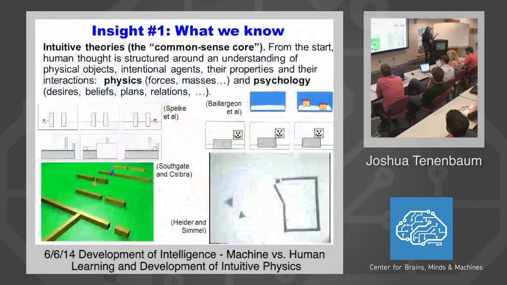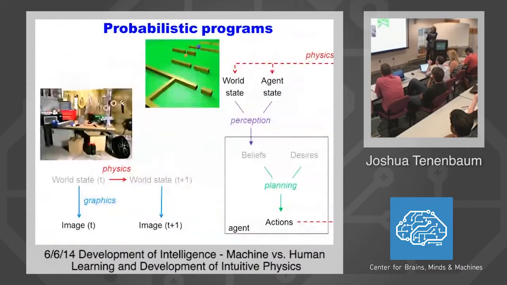But so let's say you buy the idea that you're going to use something like a probabilistic program to capture our knowledge of intuitive physics, intuitive psychology, these ideas of the naive utility calculus, for example, and how those notions of efficiency and goal-directedness and planning are captured in these programs that map from beliefs and desires to actions. If that's the form of our knowledge, then what does learning have to look like? Well, it has to look like something like programming your own brain, right? I mean, Laura referred to that a little bit at the end of the session before lunch, and I think that's exactly right.